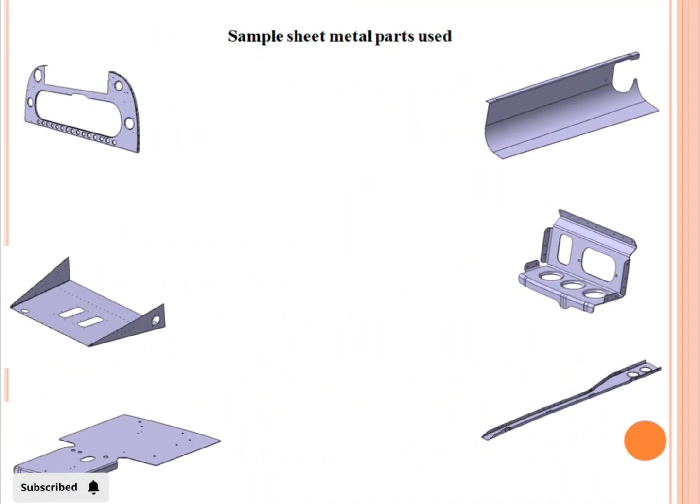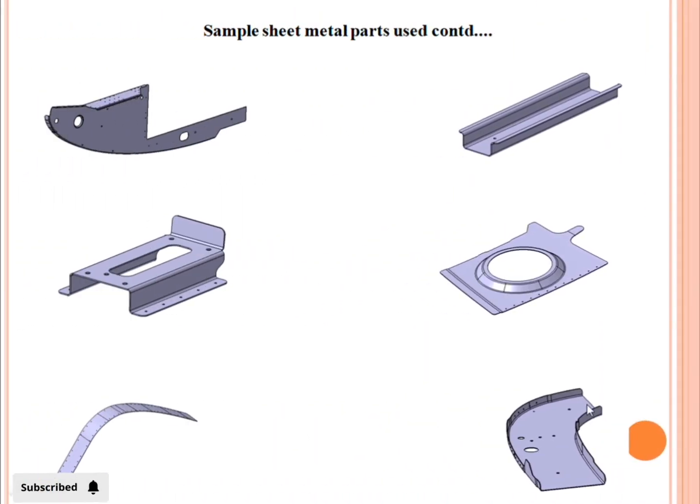Coming to the sample sheet metal parts used for assembly operations and for heat treatment processes also. Here are some glimpses of sample sheet metal parts. This part is used in doors of the helicopter, rods of the helicopter, and footrest. And here in the pilot cabin, this component will be used, and this component will be used for holding the door, and this component will be used near the gearbox and so on. And these are also some sample sheet metal parts. Basically you can observe this component mounted on the roof and beam assembly in order to mount the rotor blade system, which acts as a supporting system for the rotor blade system.